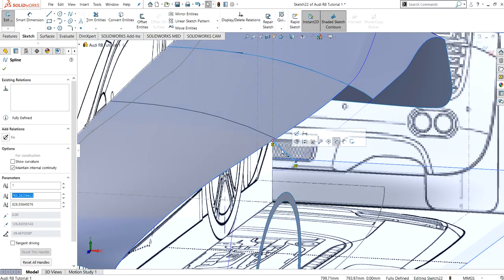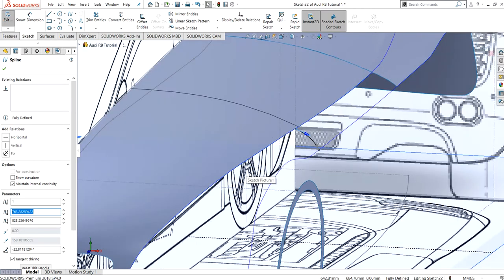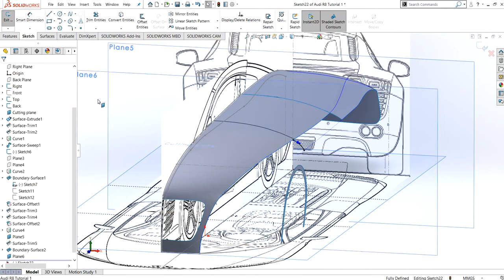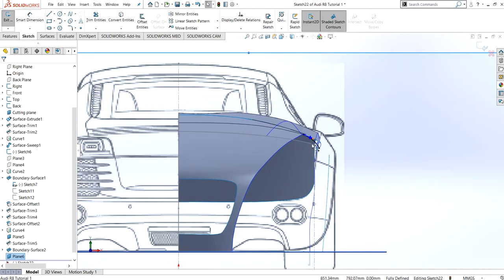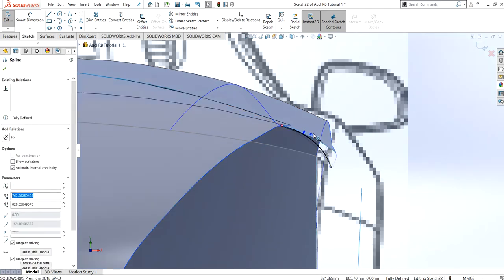Now slightly adjust this handle to get a profile of the car. Go to normal and slightly adjust this to get the profile of the car.